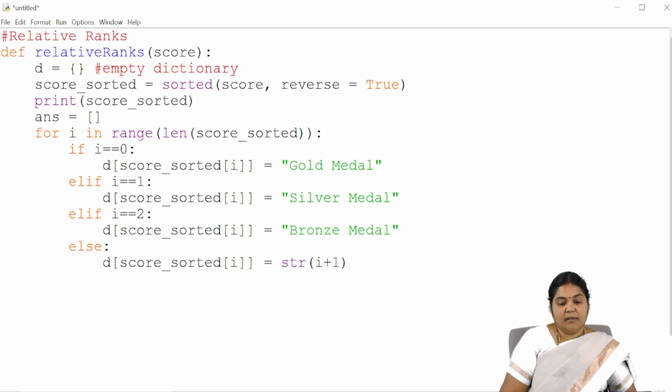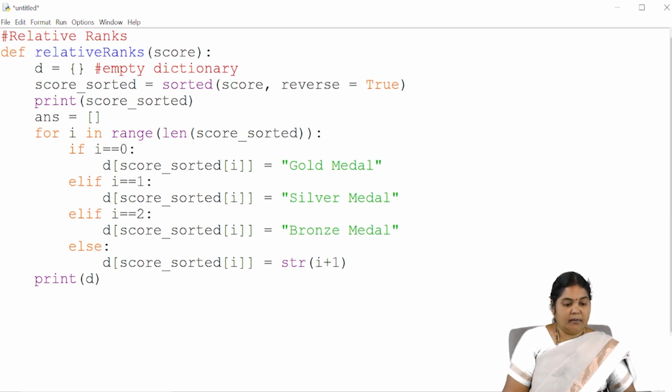At present, first time, the value of I is 3, then it is string 4 because index number 3 is nothing but the fourth rank. So this is the way you have to prepare the dictionary. If you want, you can print the dictionary also to check.